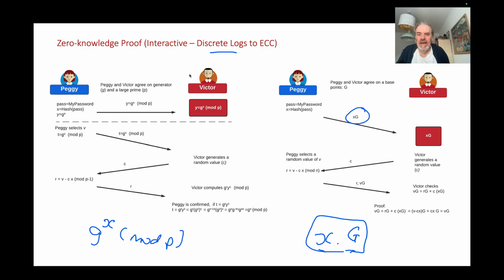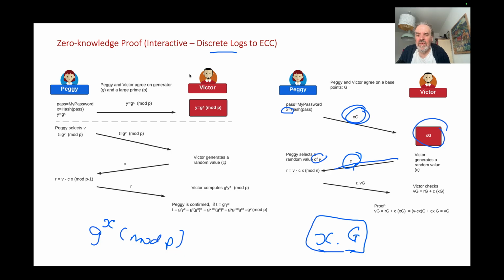Initially we will create our x value, which will be the scalar, and then we'll multiply that by the base point to give us this public value that's sent over, and then Victor can store this. When Peggy wants to log in, she will receive the value of c from Victor.